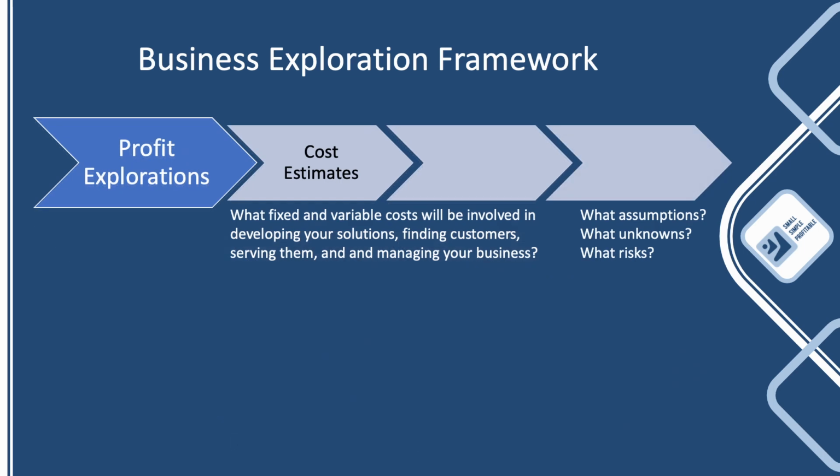The more specific question in this area is this: what fixed and variable costs will be involved in developing your products, finding customers, serving them, and managing your business? As you think through your fixed and variable cost estimates, what assumptions do you need to test or confirm? What unknowns do you need to research? What risks do you need to plan for? Here are a few ideas to get you thinking.